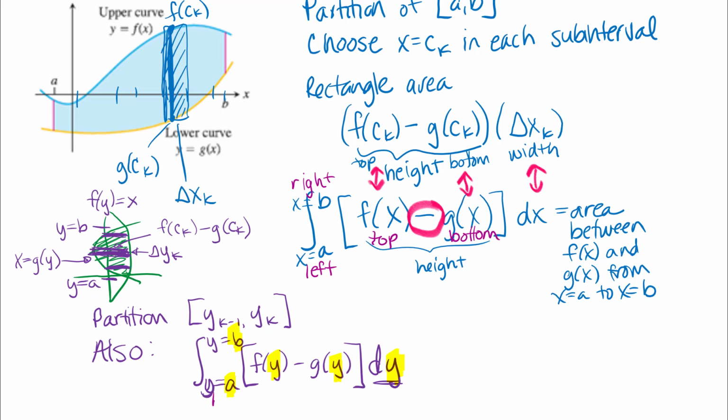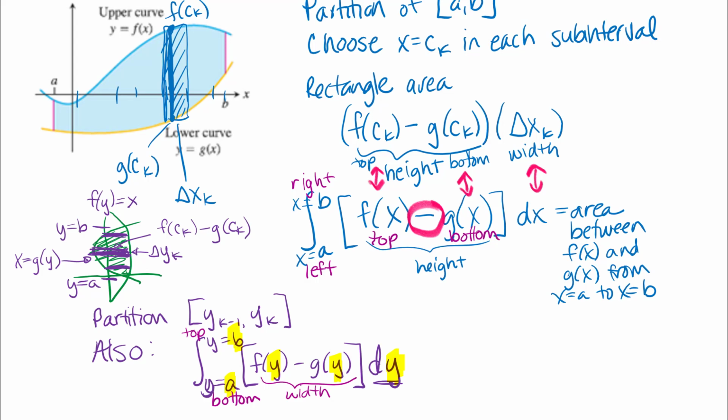So in terms of y, this would be the bottom for our limit of integration. And then the biggest y value at the top would be our y equals b. And then the functions here represent the width of that rectangle. So this part here represents the width of the rectangle. And so we want larger minus smaller.